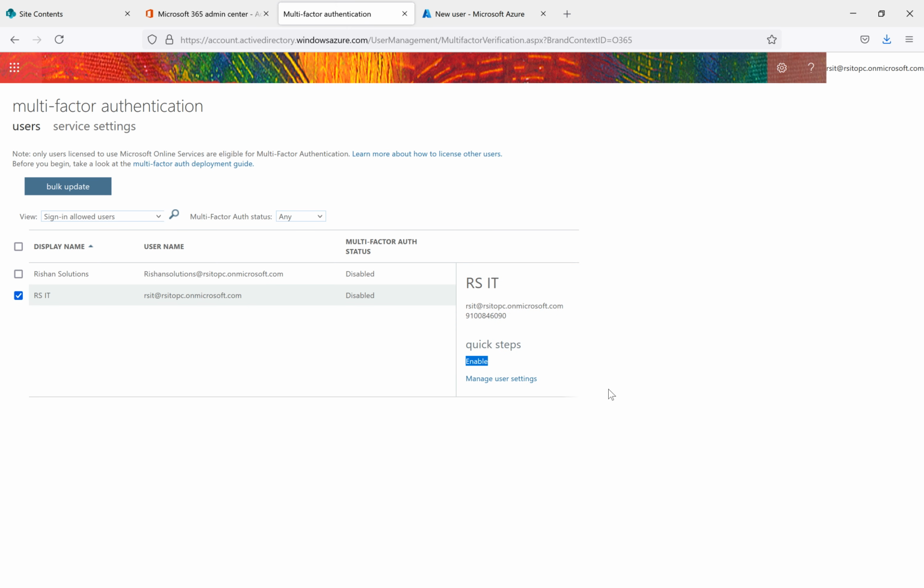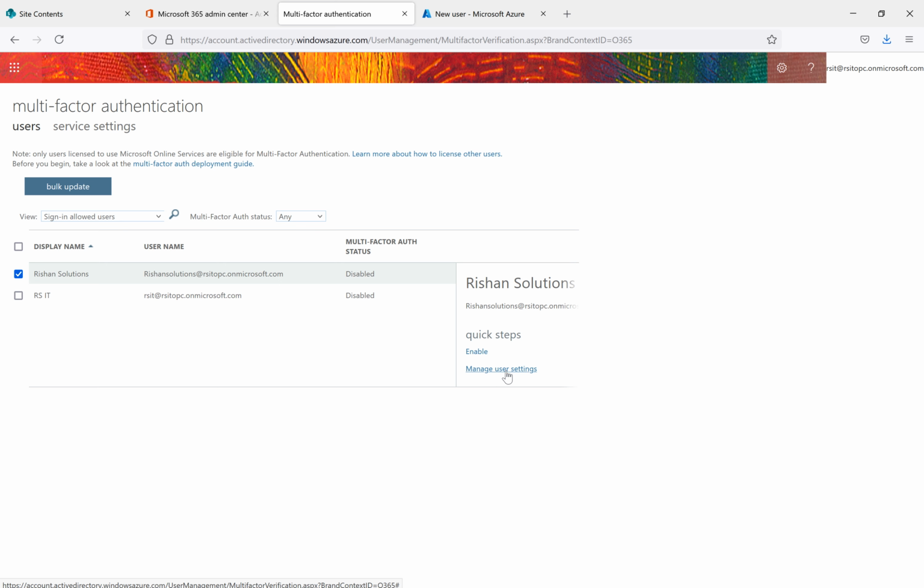If it is not enabled, you have to enable it and select this one, and two users are already enabled. Otherwise you have to enable. If it is disabled, you have to enable and select the mobile number and also scan the code which multi-factor authentication provides, and then you can utilize that. Anyhow, we'll discuss multi-factor authentication in another video.